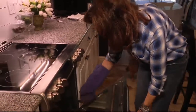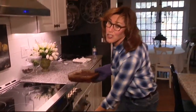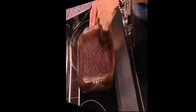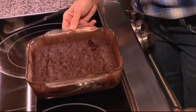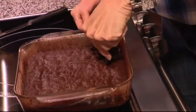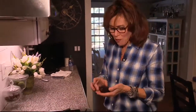Time to take the brownies out. This recipe was supposed to take 20 to 25 minutes but it took closer to 45 minutes. But there you can see — they're beautiful. Time to cut them and pop one out of there. I'm going to test it. Yeah, that looks good. Oh my gosh, they are very very fudgy — still kind of hot too. There you have it: amazing gluten-free brownies on Jill of All Trades.